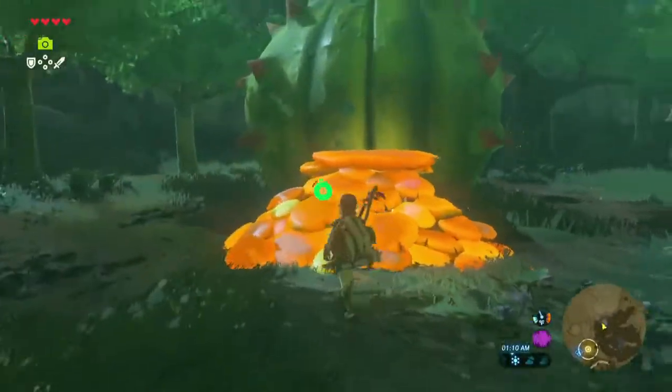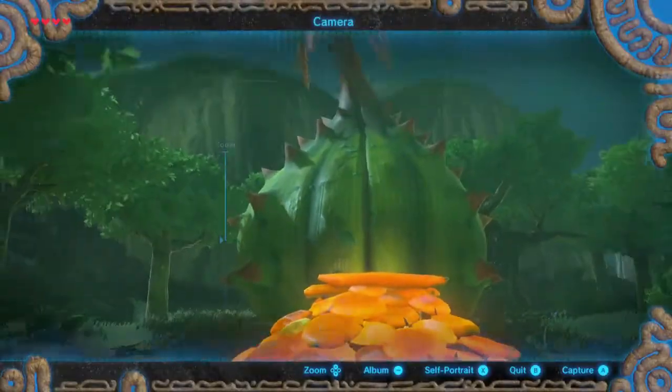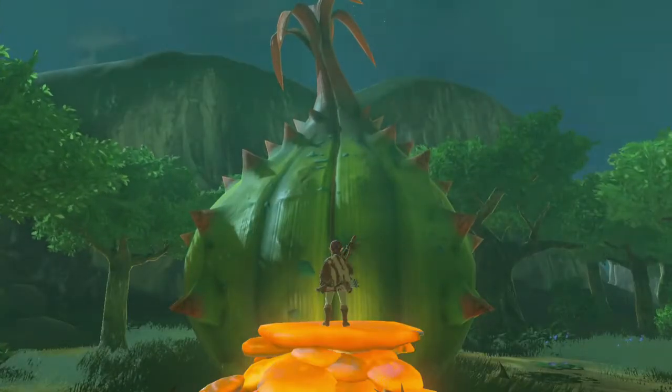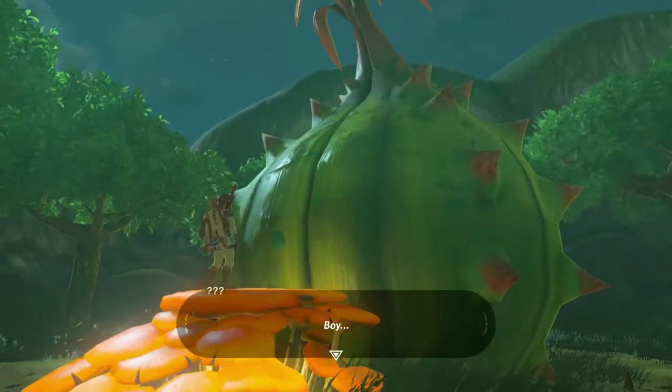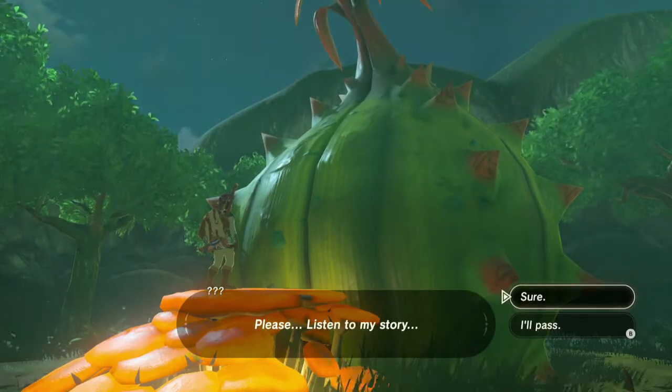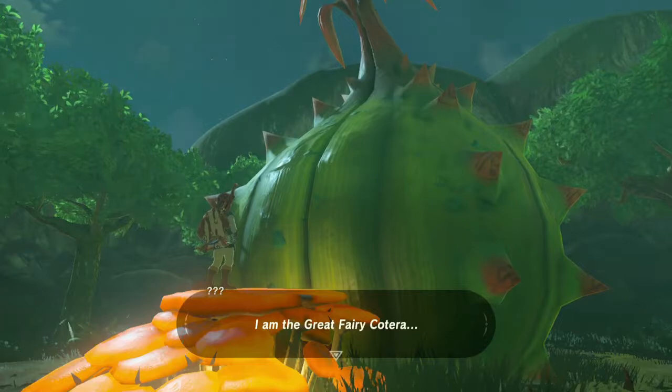Anyways, the main thing we're talking about here is the fairy fountain. Which if we go to... Whoops, sorry. Boy. Sweet boy. Please. Listen to my story. I'll pass. Now let's go ahead and do that.